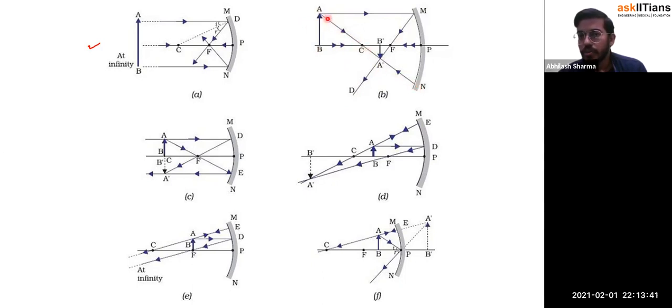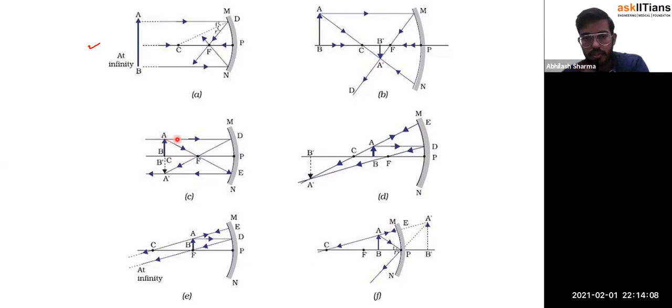And what did I tell you? If a ray passes through the center, after hitting the mirror, you can see it just returns back along the same line. And then you see an image formation over here. Since this image is forming with the rays actually meeting there, you can see it will be a real image. Did you all follow this? It'll be a real image. Moving ahead to the next one.